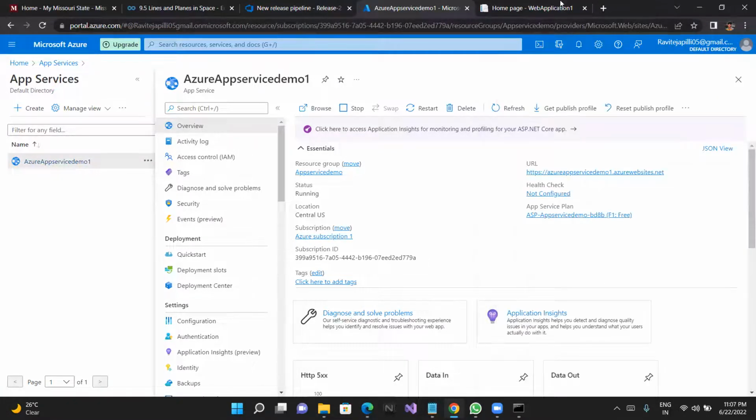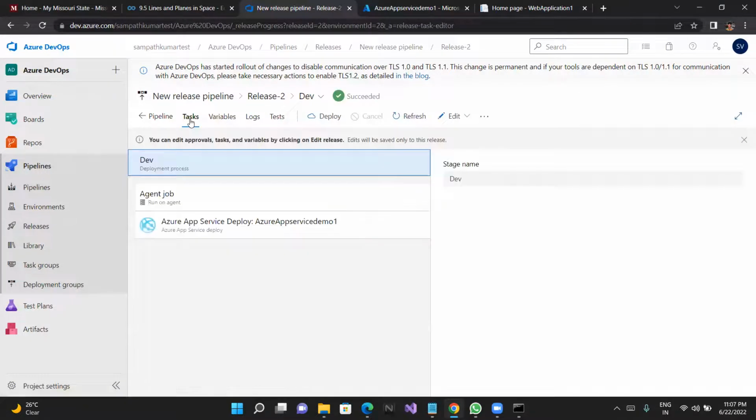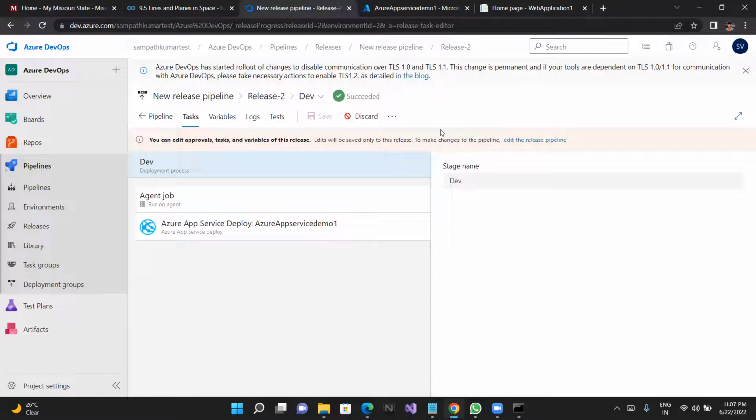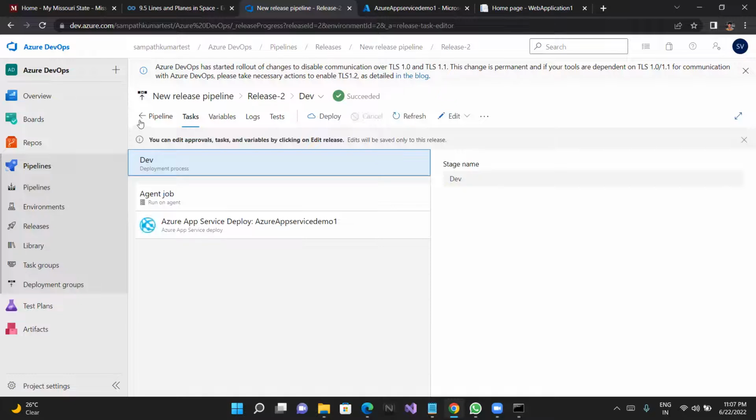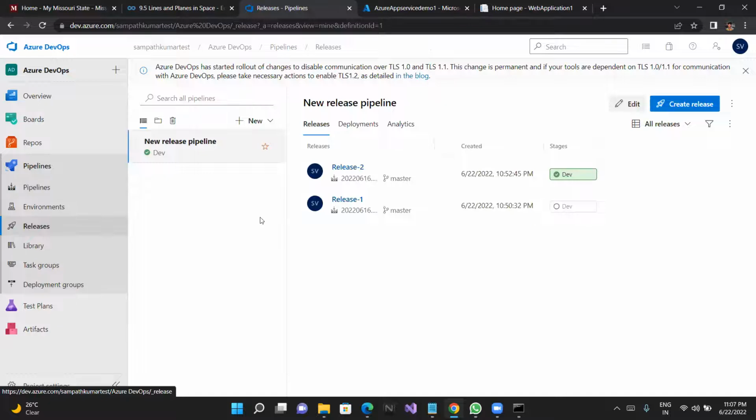I think we have not yet covered all the aspects of release pipelines, right? We just came inside and then saw the running of the release pipeline. We did not go through all the options. So let's go ahead and see what all the release pipeline has and where we use it. Click on edit release pipeline. Edit release means it will allow you to edit this particular release, so we'll have to go to edit pipeline. Go to releases only, click on edit.